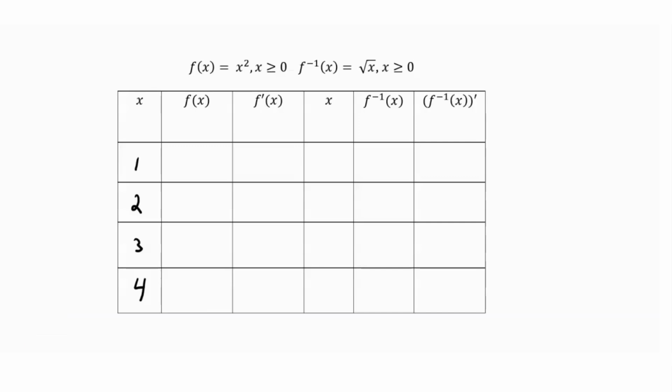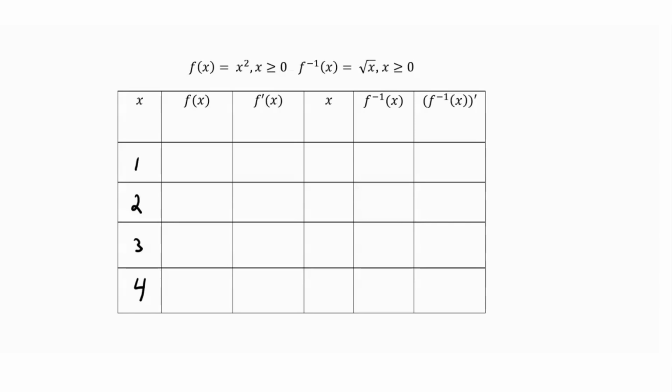In this video, I'm going to go over how to find the derivative of an inverse function. I'm going to start out with showing you the concept. We're going to start out with some functions that we know the inverse of, and we're going to look at the relationship between the original function's derivative at a point and the inverse function's derivative at a point.